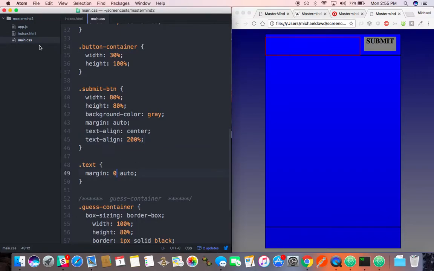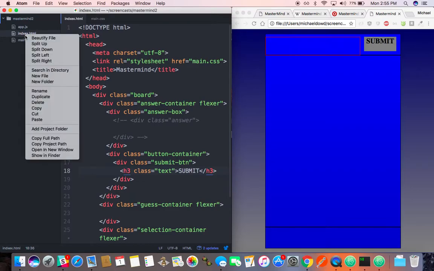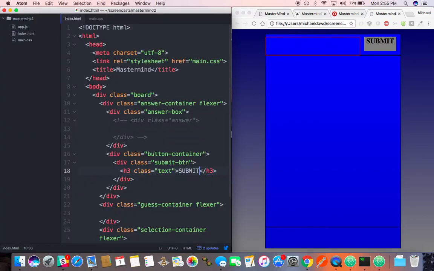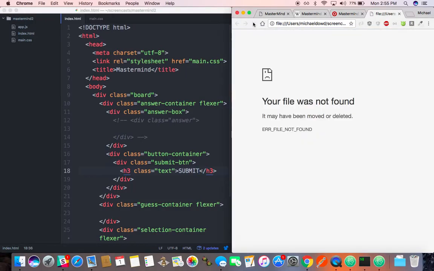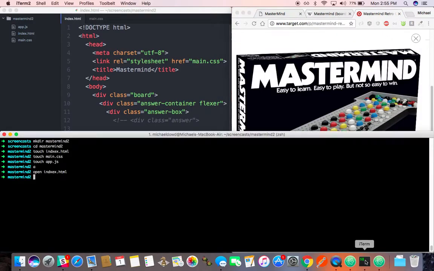And hey, I know what everyone is thinking. Why does this say index? I don't know. So I'm going to rename this file. How do you do that? Rename. I'm just going to get rid of the X. I think that'll do it. I don't know what that does to this. If I hit refresh here, your file was not found because I'm just going to close this. We're going to open this up.